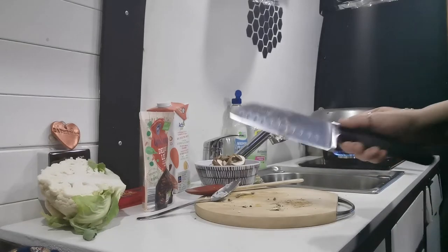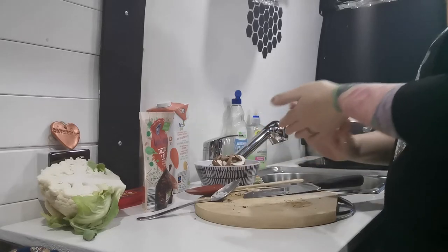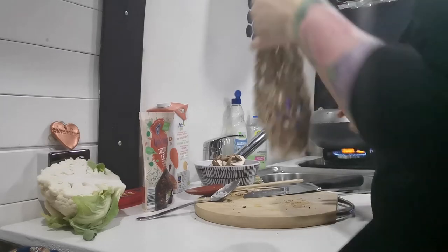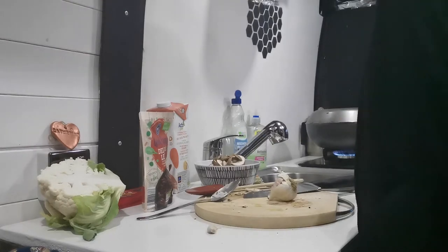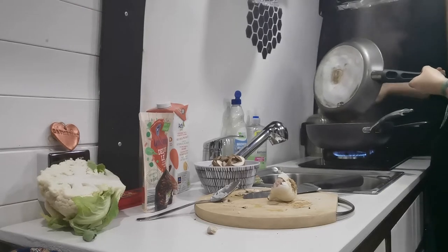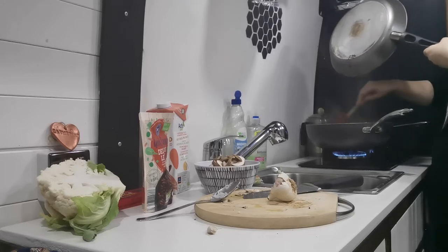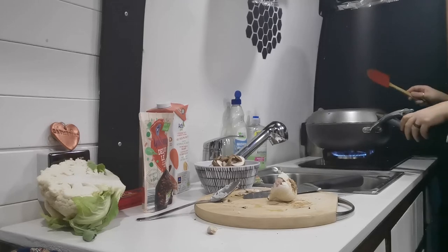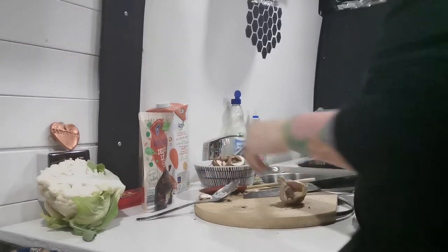Left in there, use those for another day, and loads of garlic. So we're going to see how much fresh garlic we've got left. That one was alright, so we'll use that one. We'll just check on the curry. Got the roof vent open, so it's all right, it's all going out there.